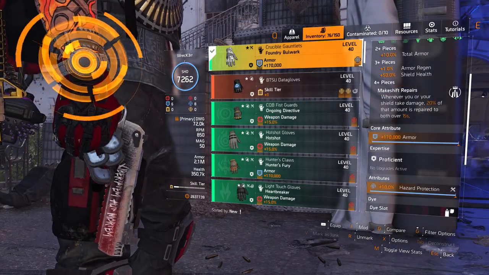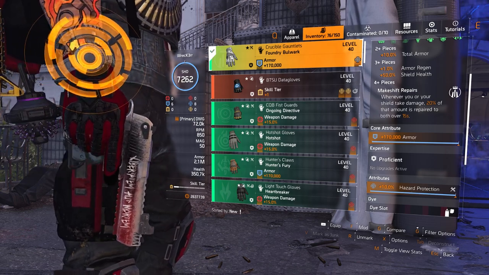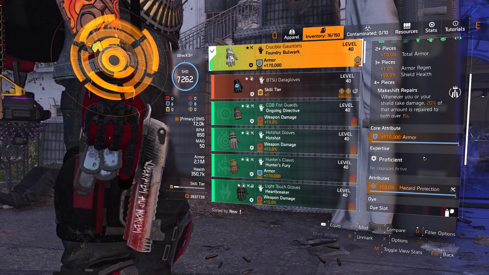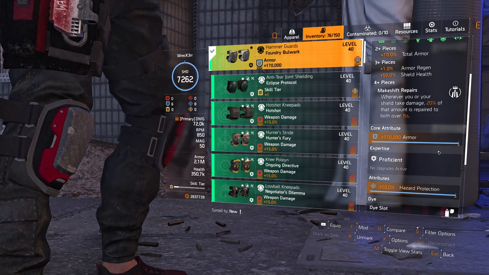Of course, on all other three pieces for the Foundry Bulwark, we are running the same attributes, hazard protection on all of them. As you can see, armor, hazard protection. Same thing on the knee pads, armor, hazard protection.